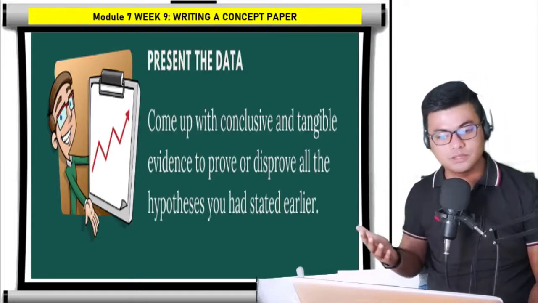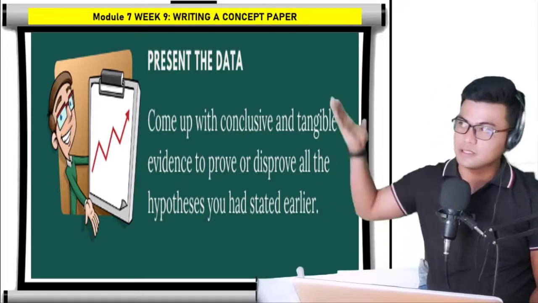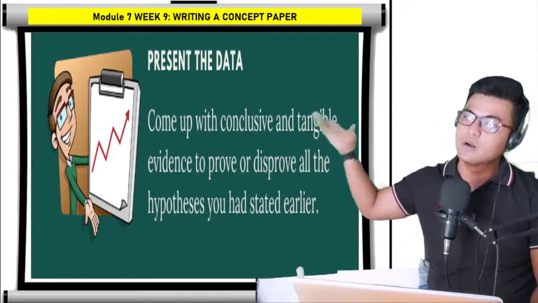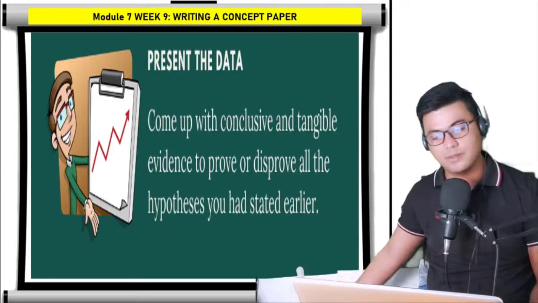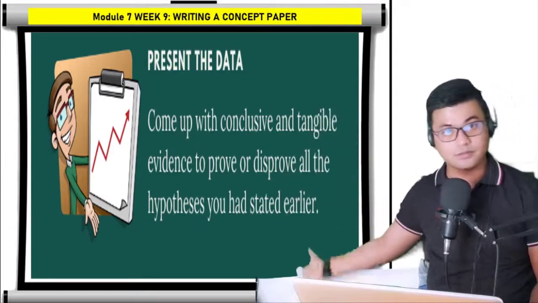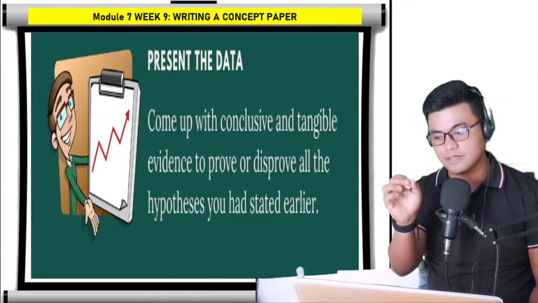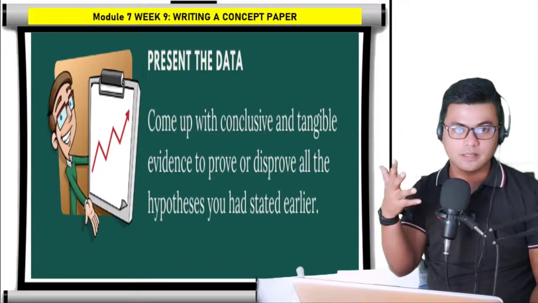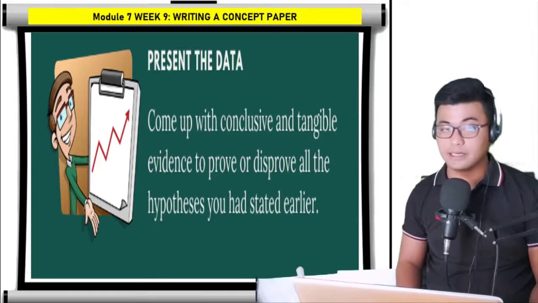Now, next is about the presented data. Come up with conclusive and tangible evidence to prove or disprove all the hypotheses you had stated earlier. So, represent mo yung data. This is our data, these are my respondents, these are my target audience. 1 out of 10 of the population says that, 2 out of 10 of the population says that, and so on and so forth. So, that's the data. It's tangible. Ibig sabihin talagang mahawakan. Ibig sabihin talagang hindi lang siya concept. Okay? So, talagang siya ay real, okay?